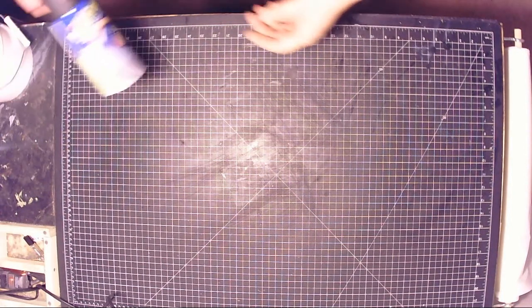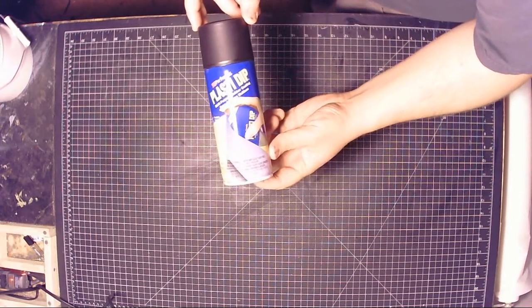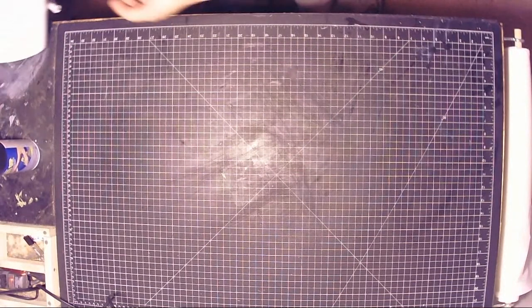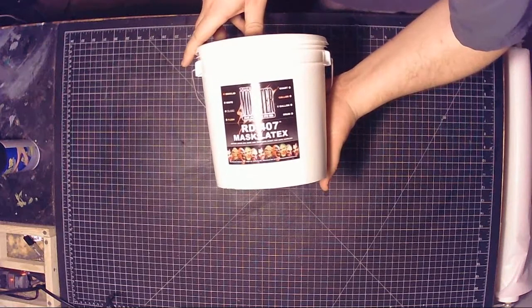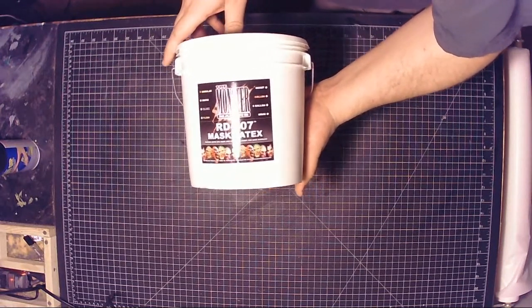I've had a couple of people ask me to do a quick tutorial on how to seal EVA foam props and armor with Plastidip. Now, myself, normally when I'm building with EVA foam, I actually seal my props with Monster RD407 mask latex. I find I get a little bit better results with that than I do with Plastidip.